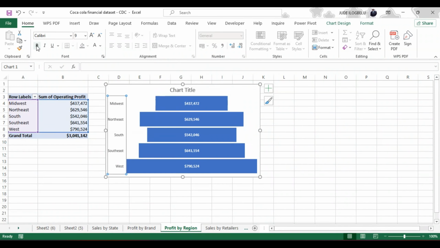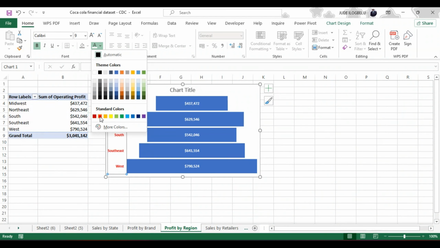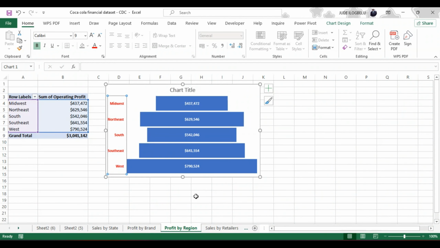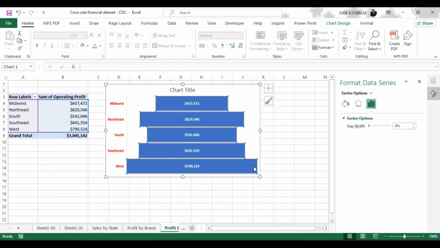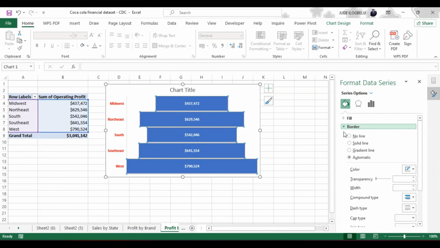You can format it more, you can even maybe put it on red. You can come here and format this series. Come to format series, maybe look at the border. You want to put a solid line on the border, it's okay.